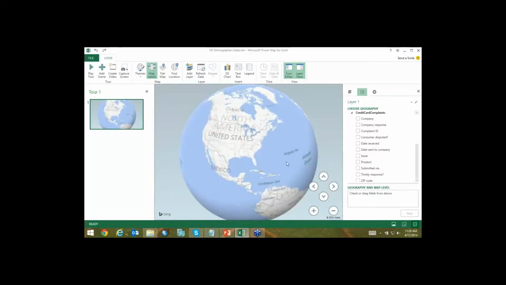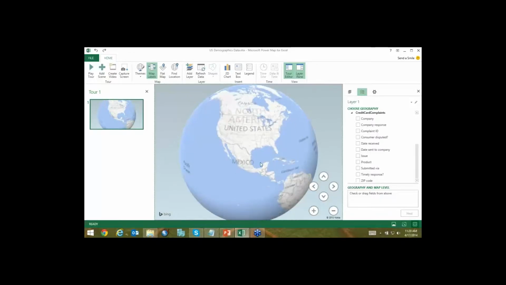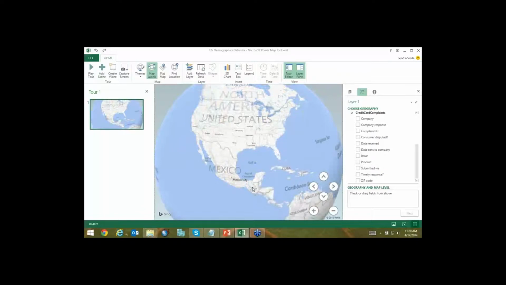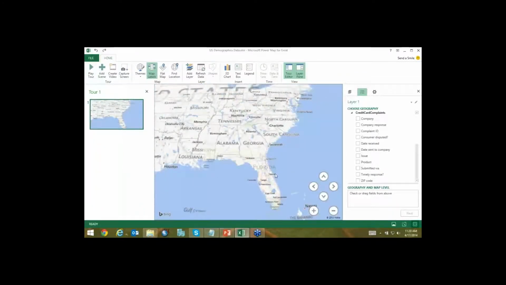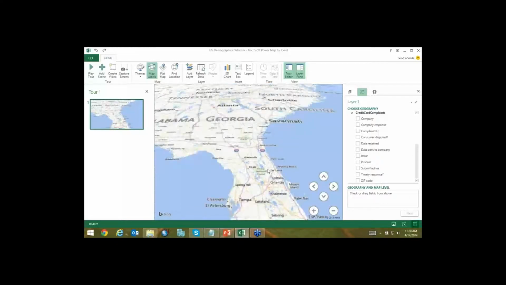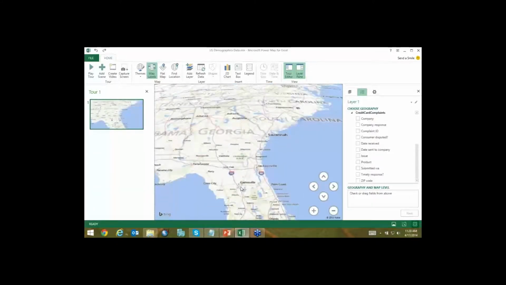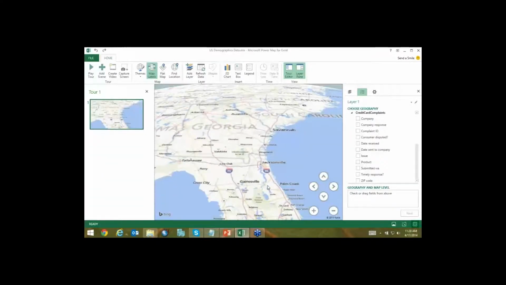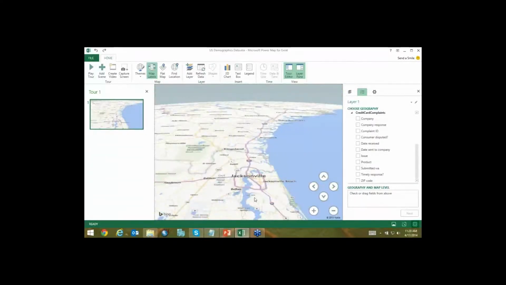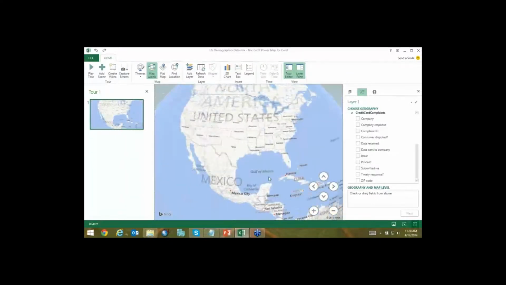Now the nice thing about the map labels is as you zoom in or go closer into different areas of the country or the world, the map labels get more and more emphasized. So as I drill more and more into where I live, for example, I live in Jacksonville, Florida, the more the labels persist and the more information I see as far as details for the labels. So kind of neat that it provides that to you. I'm going to zoom back out here.